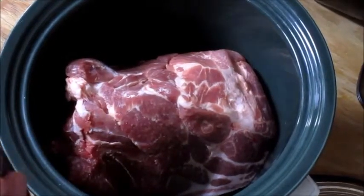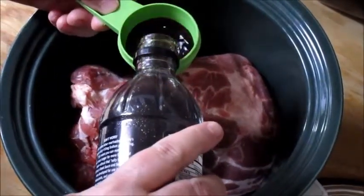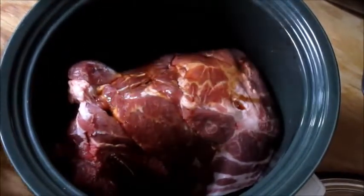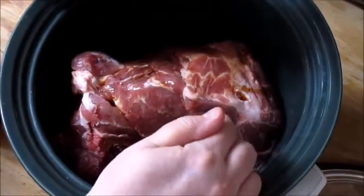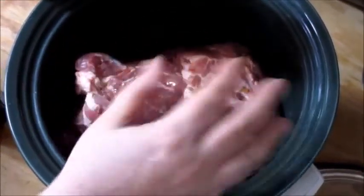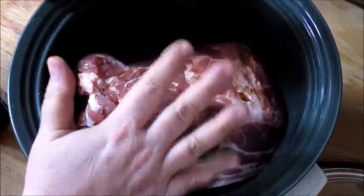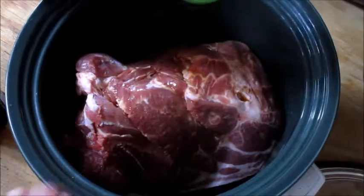anything like a Dale's sauce, a steak marinade, we're going to do a fourth of a cup. Now what we did was we put our pork butt in here. This is a 6 pound butt, fat side down, because you want that fat breaking apart really quick to add some grease so it doesn't stick. Fourth of a cup of the Dale's sauce, Moore's, what have you.